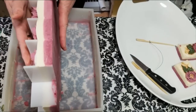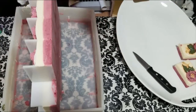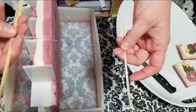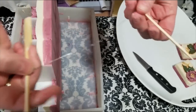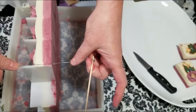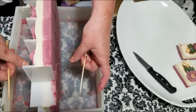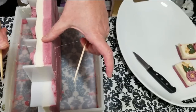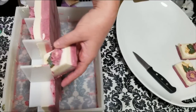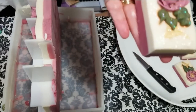But I will show you what I do. I stand my mold up on edge, and I've got this wire strung between two skewers, or you can use little sticks like this. I go down every side like so, and across and back up till it comes out, and then I slide the bar out. And look at that. Isn't that beautiful?